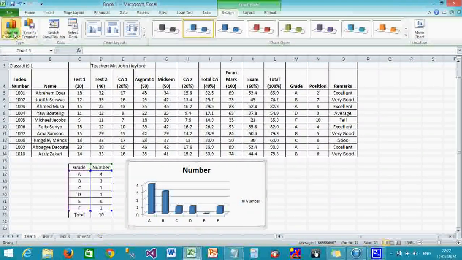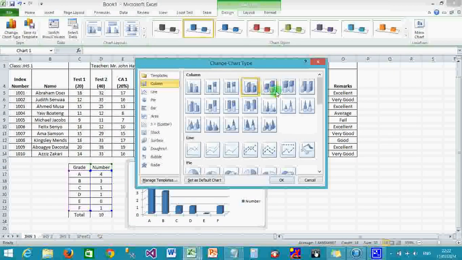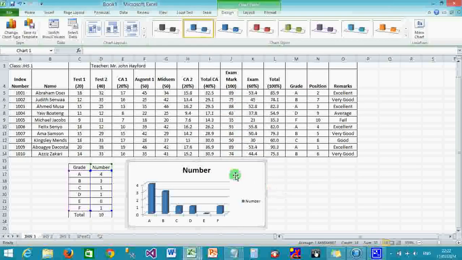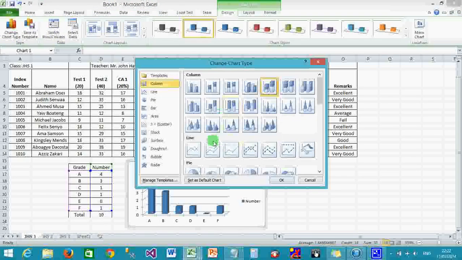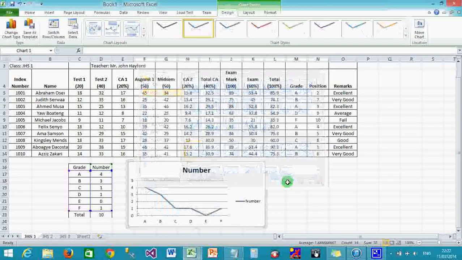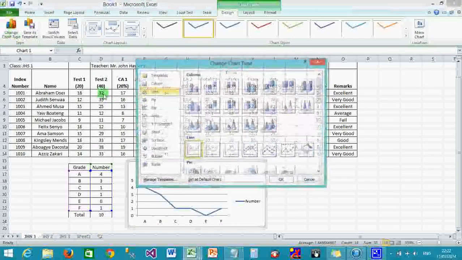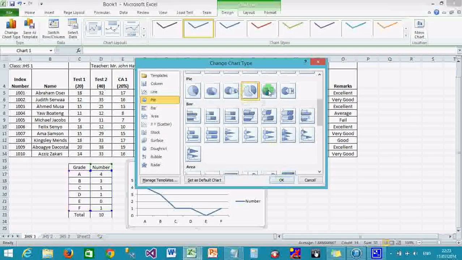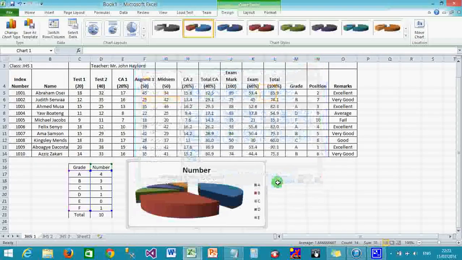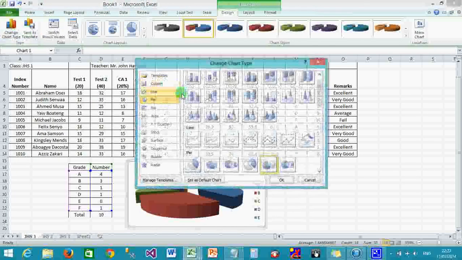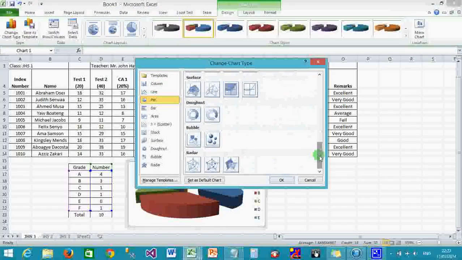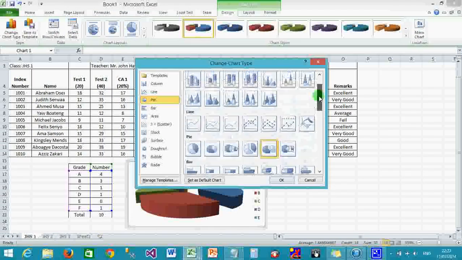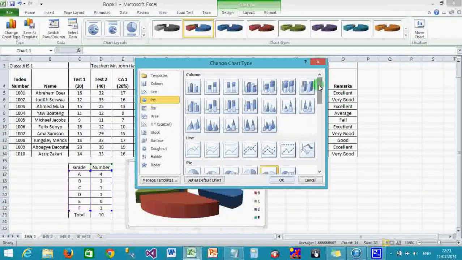So when you click on the change chart type, you can select a lot of other types of charts. You have so many charts. I'm sure you can find a chart that will match whatever presentation you want to show.